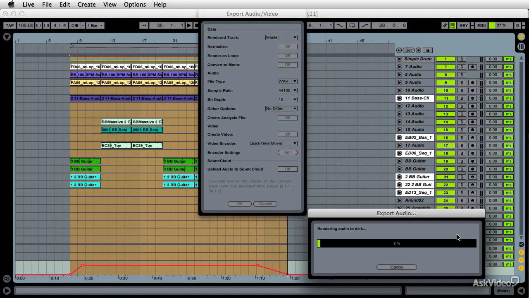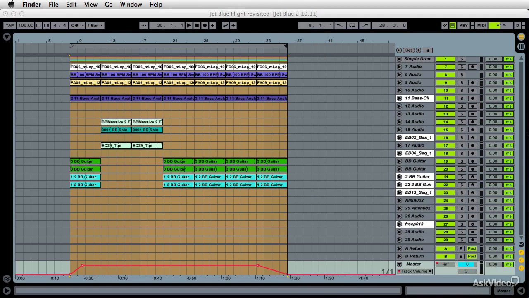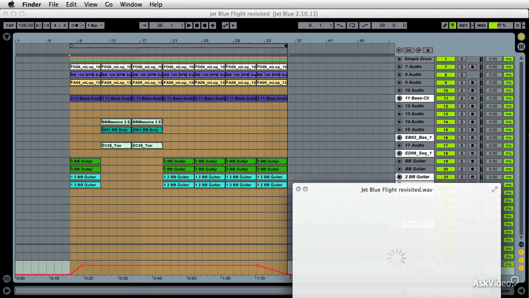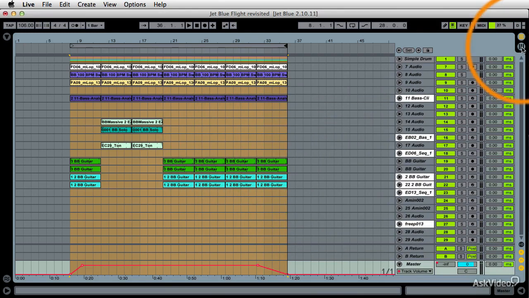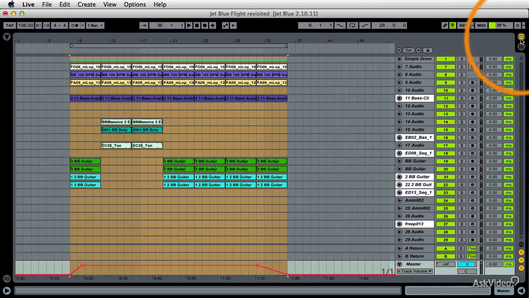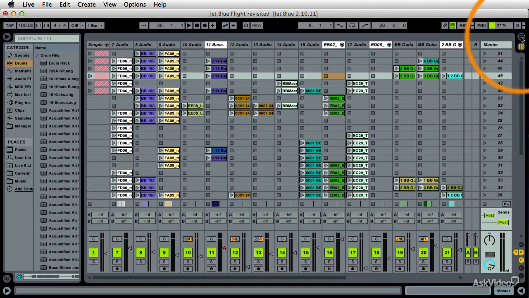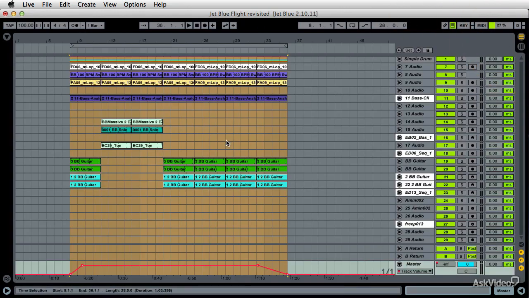All right, that is the quick start for the arrangement view, building an arrangement in Ableton Live. Here's my mix. Okay, that's exactly how you do it. And we did it. We got to go between the windows here. And this arrangement view's got a lot going on. And we're going to break it down one place at a time. And by the time you're done with this tutorial, you'll be a Jedi in this area. All good.